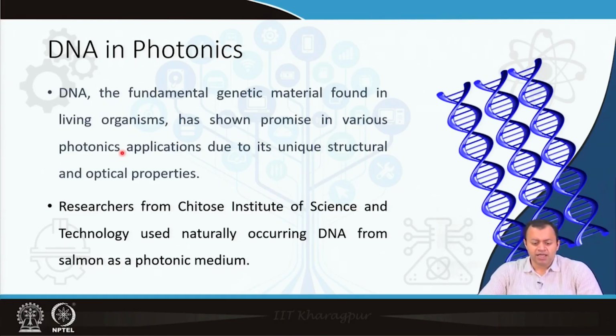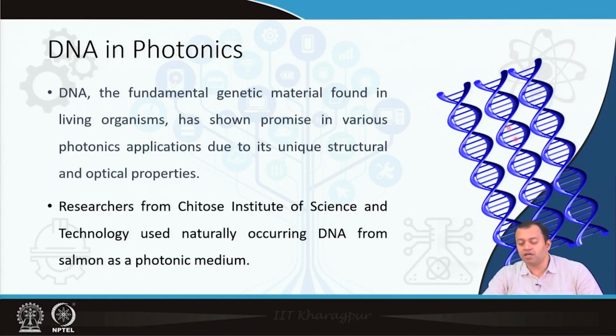So, of course, DNA in photonics, this is also something that is coming up, though not 100% developed. DNA is the fundamental genetic material and has shown promise in various photonic applications. Researchers from several institutes have used naturally occurring DNA to form templates, add several of them together and make thin films which can have unique electro-optic or optical properties, where a particular wavelength of light is allowed to pass through, the rest of them are all discarded. See how beautifully naturally occurring nanostructured as well as periodic structures these are.